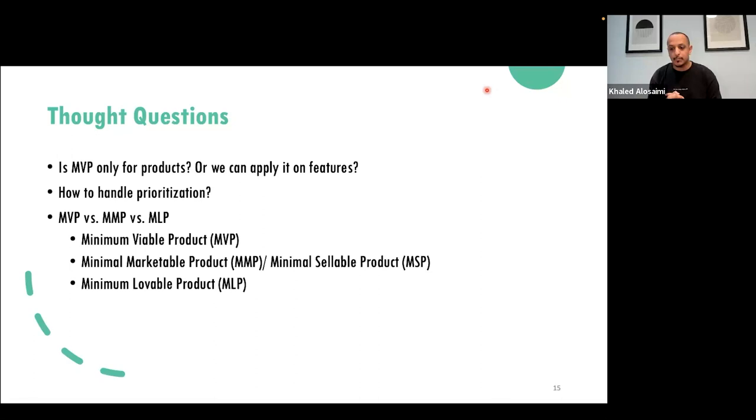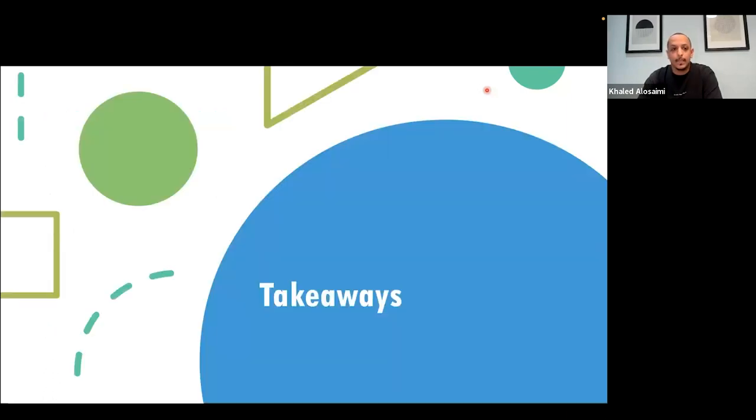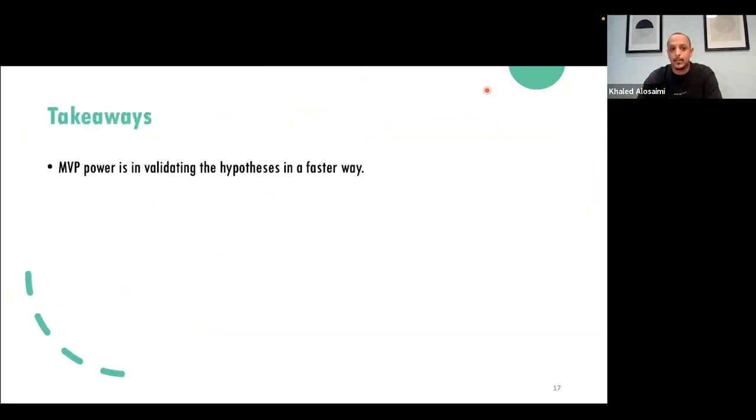Let's close the example with, I can simply say, hi, name. Instead of saying hi and that's it, or hi customer, or dear customer, this can be within the MVP. If I want to make a connection, then I'll focus on those small details. So as a takeaway, the MVP is really a powerful concept. And the beauty and the power of it is that you're validating the hypothesis in a much faster way. You have many questions at your hand, in your mind.